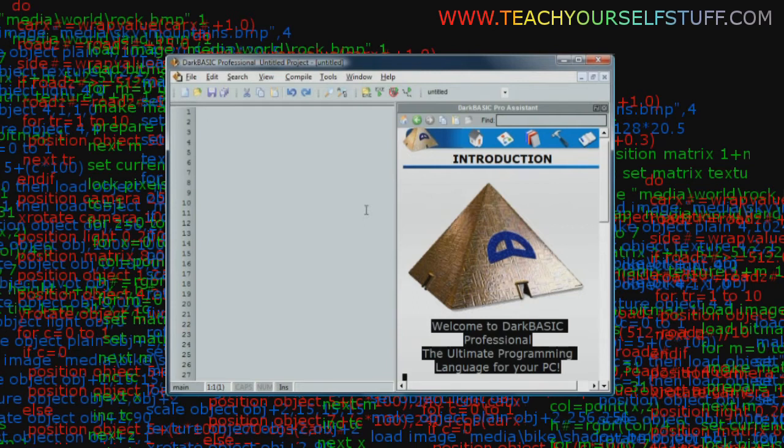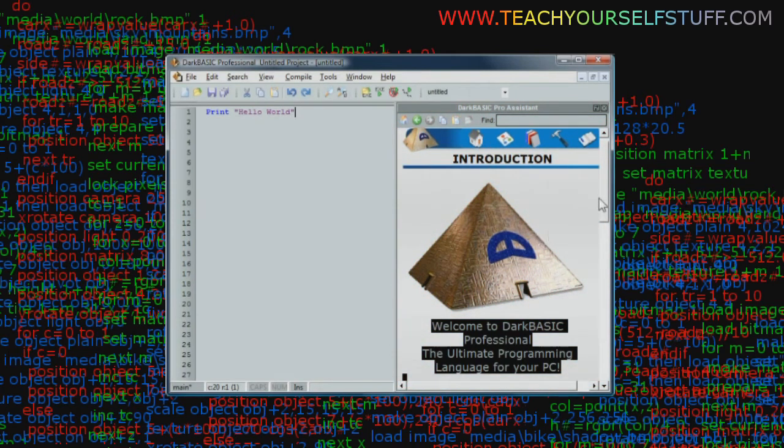The first thing you'll see when you load up the editor is that the screen is split into two main sections. On the left hand side you have the text editor. This is basically where you type in your commands. And then on the right hand side you have the DarkBASIC Professional Assistant.